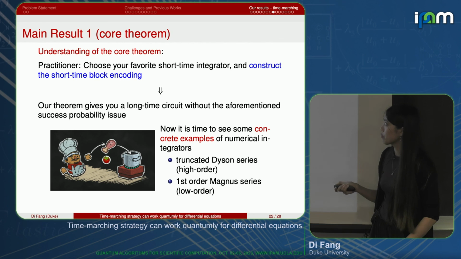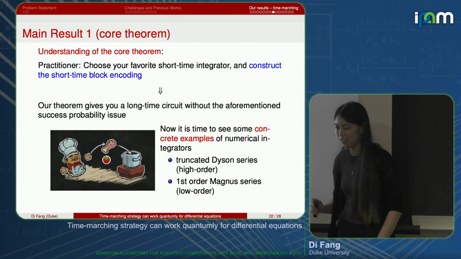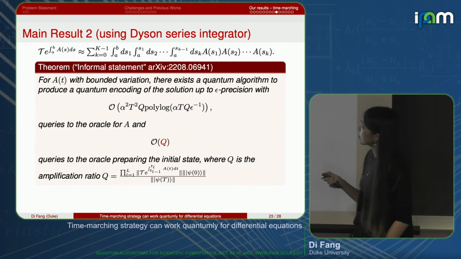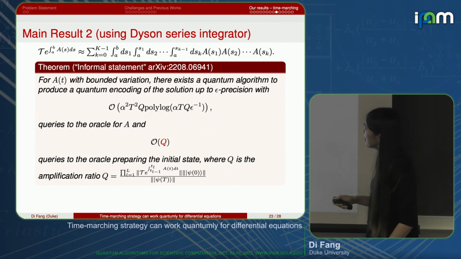The point of this is really that our pot is independent of ingredient. Whatever ingredient you throw in should all work. It doesn't matter whether it's a high order or low order. Well, this is when we pair with truncated Dysons that we have seen in the workshop perhaps many times.